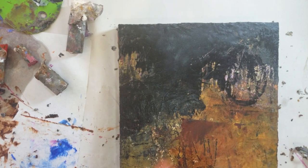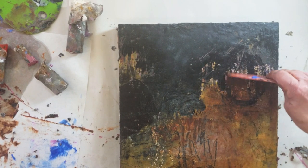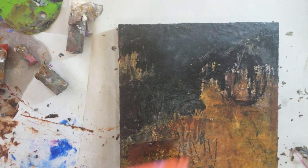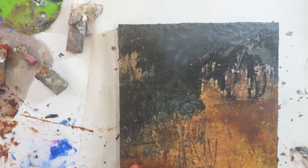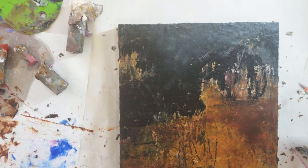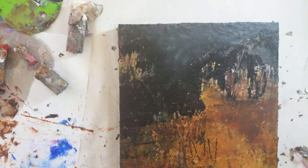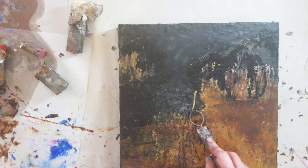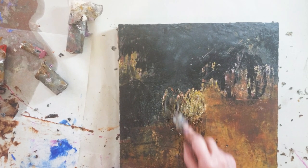So now I'm adding warm transparent earth orange to unite this part at the bottom. Just a lot of experimenting here. So I like this little bit of sort of a violet there that shows through. So I'm going to take this down a bit, see if anything good comes from it.